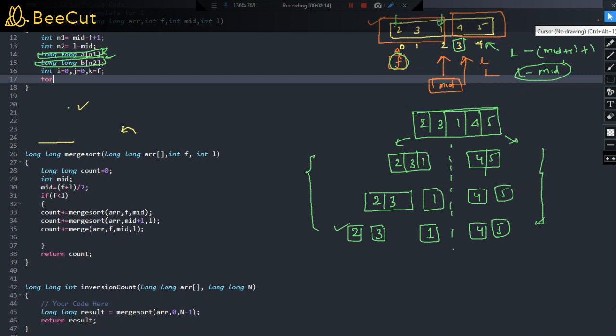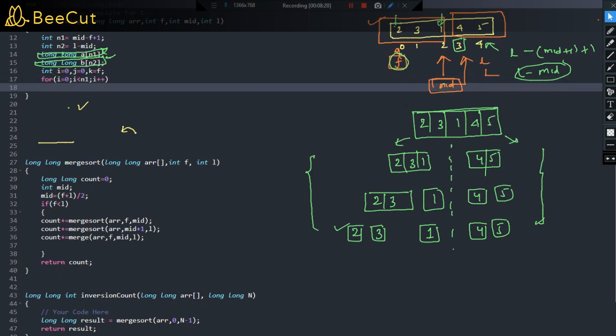What do we do? For i equal to 0, i less than length of left subarray, i plus plus, and here what will I do? A of i is equal to array of f plus i. Done.